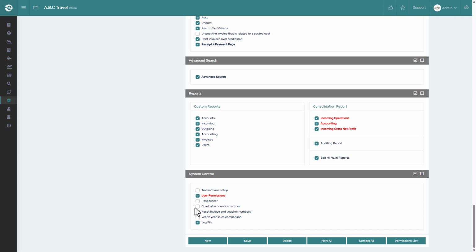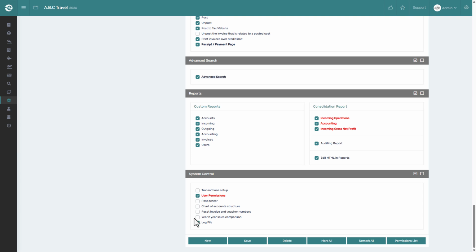Reset Invoice and Voucher Numbers enables or disables the ability to reset invoice and voucher numbering. This is a sensitive action and should be restricted to authorized users only. Year-to-year sales comparison enables or disables access to the year-to-year sales comparison report page.